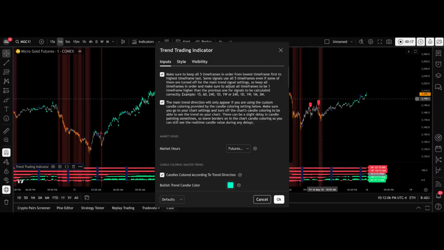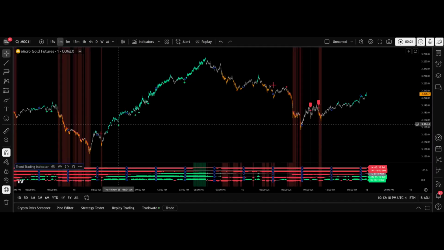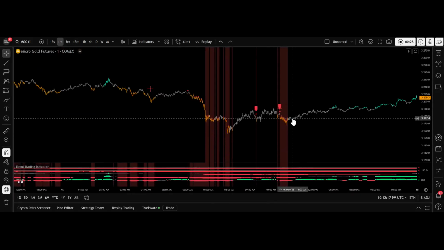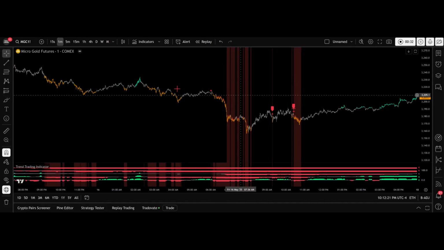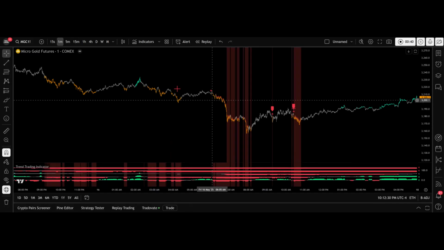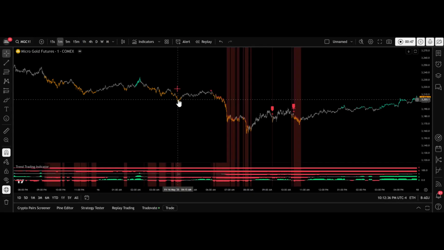We have multiple different types of signals that you can see by these crosses, these bigger crosses, small crosses. We also have these label tags, dots for signals, and background coloring for signals. Those are all extra signals, but when it detects a strong trend on the time frames that you have selected, that's when it's going to show the candles colored in orange or blue, which you can change in the settings if you want.